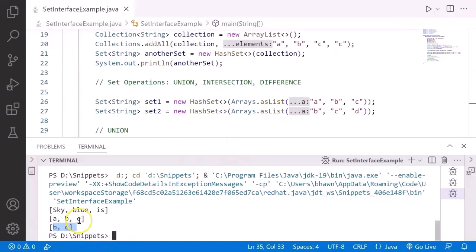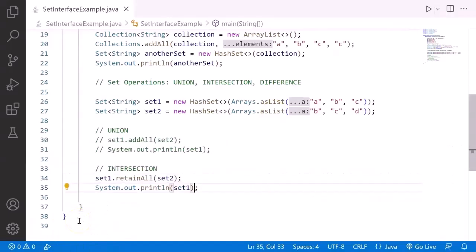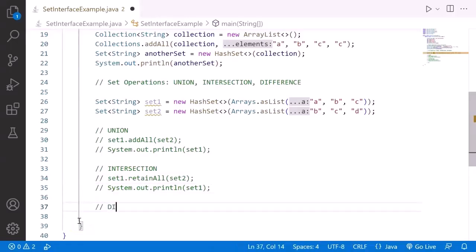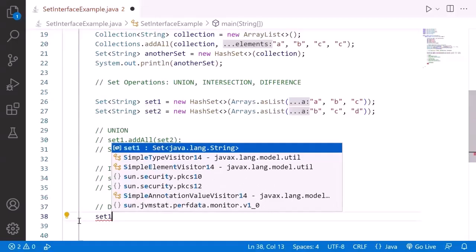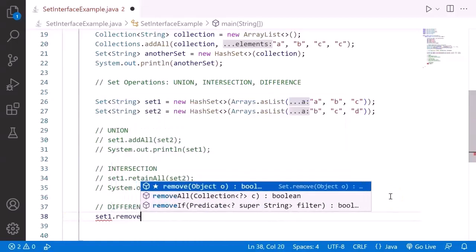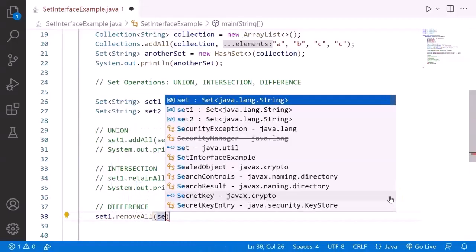And similarly, if you want to find the difference between 2 sets, then we have set1.removeAll(set2).